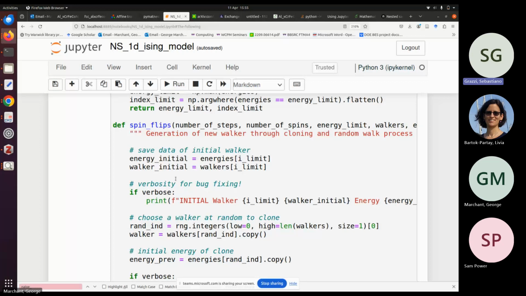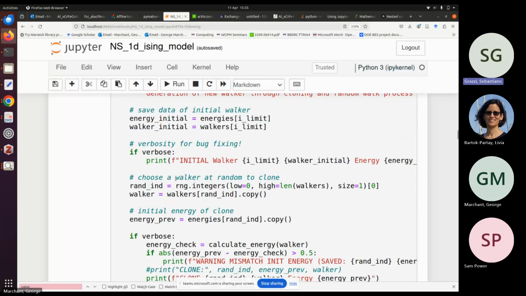So if there's some information that could be gained as to how to get to a new sample that is reliably decorrelated in fewer steps and more efficiently, then that will hopefully massively improve the efficiency of nested sampling. So this is just showing that process.